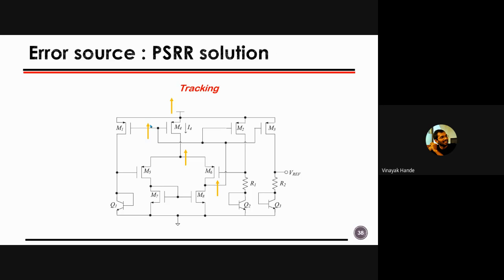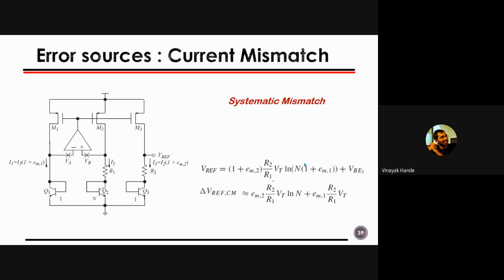And it is also linked with the reference voltage branch, so as your source voltage is increasing, your gate voltage is also increasing by the same amount, so the net current flowing through the transistor will not change, right? So that tracking helps us to improve the PSRR response, right?